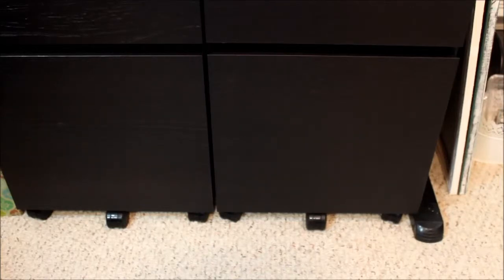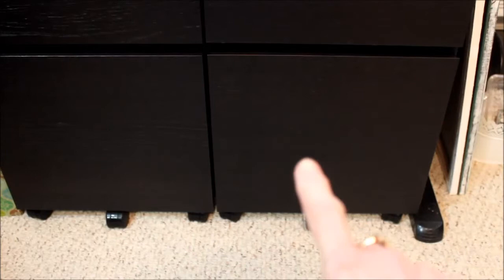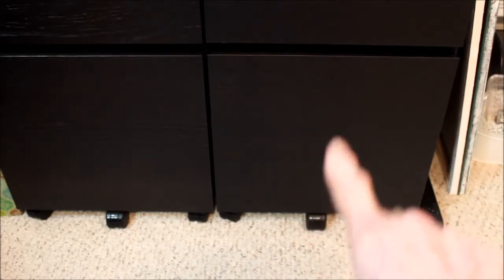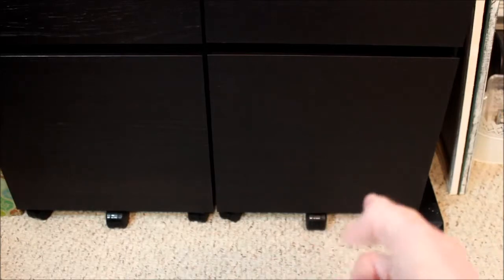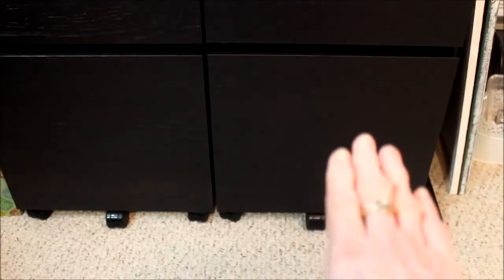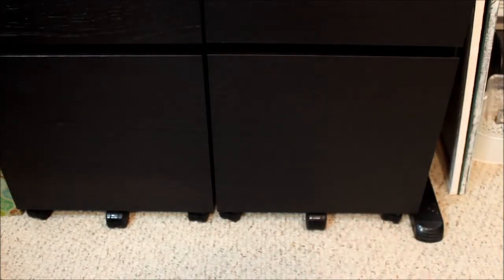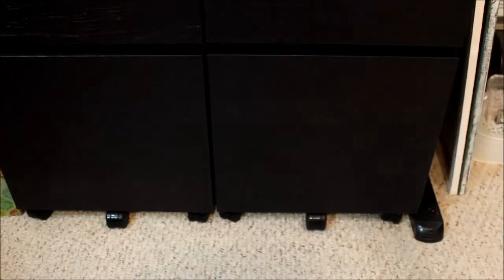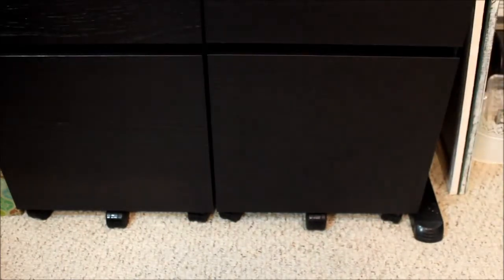So I'm going to go ahead and pull out the drawers so that you can see how I have my papers stored. Now, before I do that, see that right there? That's a wheel. The actual drawer has its own wheel, so that it has stability on the front when you pull it out, so you don't have to worry about the whole cabinet falling forward. And then of course the entire thing is on wheels as well.